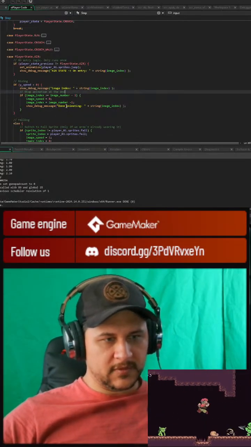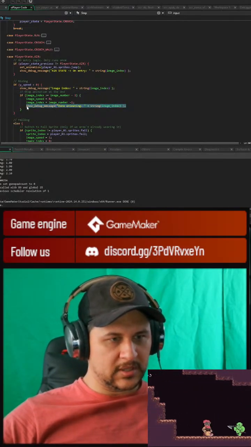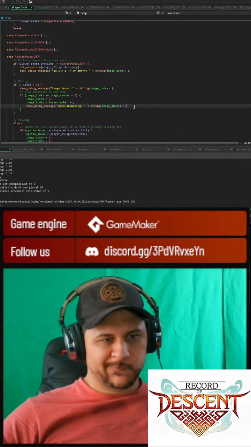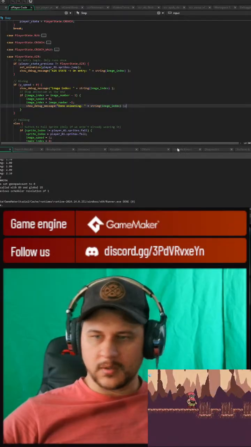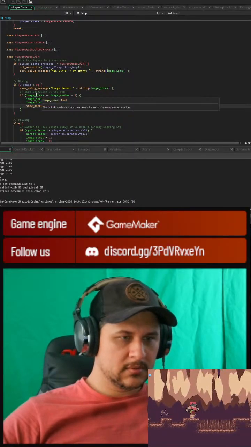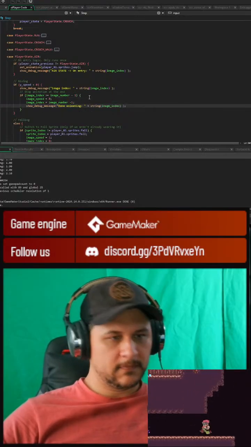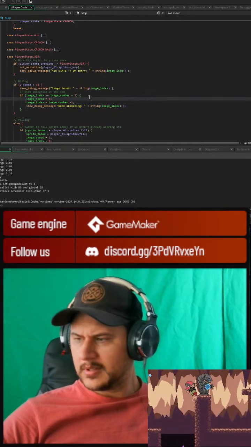I don't want to get confused here. I want this to play when it's done, but it's not going to because it hates me. What am I doing wrong? Image index is greater than or equal to the image number minus 1. I literally have the exact same thing as you.